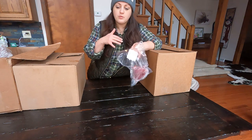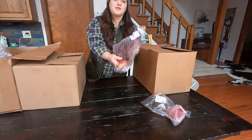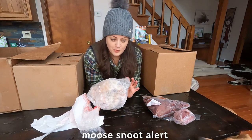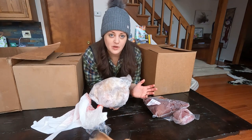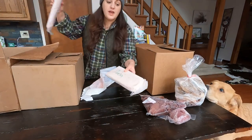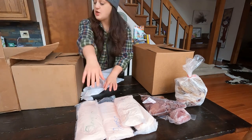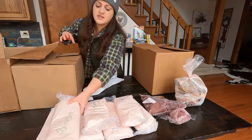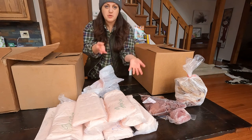First we have a pig heart — we had the option whether we wanted any of the organs. We will use them; we have friends and family that like them. We also have a liver, very large. In here are the trotters, which are the hooves and the ears. Moose is interested — the goal with these is actually dog treats, so we'll do that very soon. She also gave us the option on the head — we're still TBD on that. And finally we have all this fat. They already ground it up for us, so it should be a lot easier to render. We are going to get into so many different projects with this — my brother is also bringing us some, so we'll have a lot to work through. We're going to work with what we have.